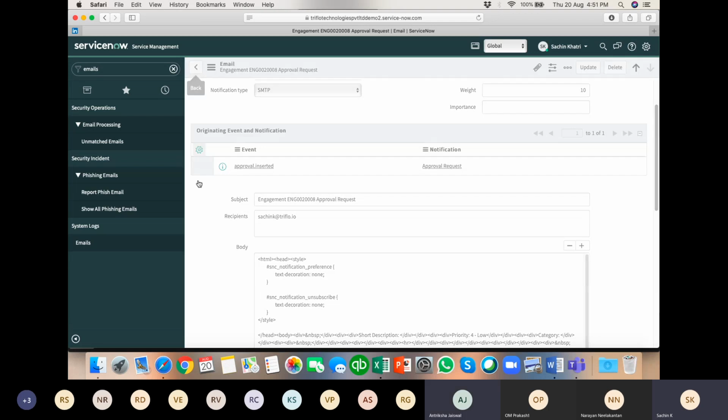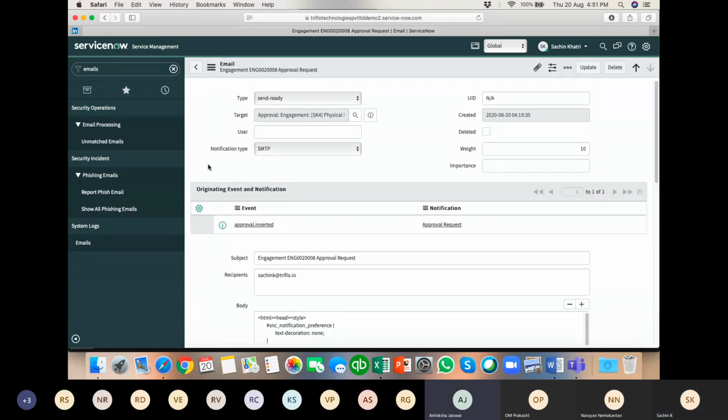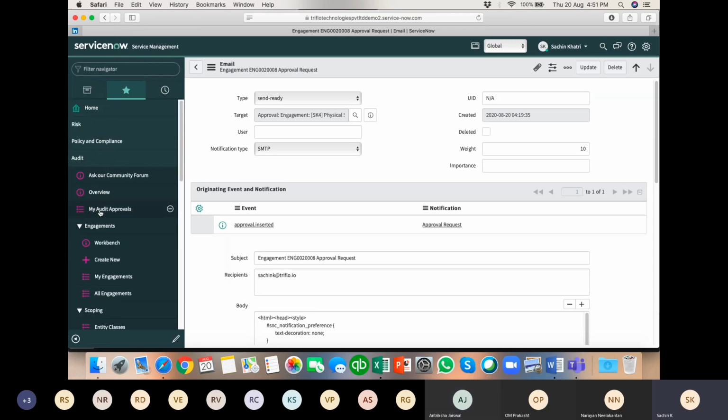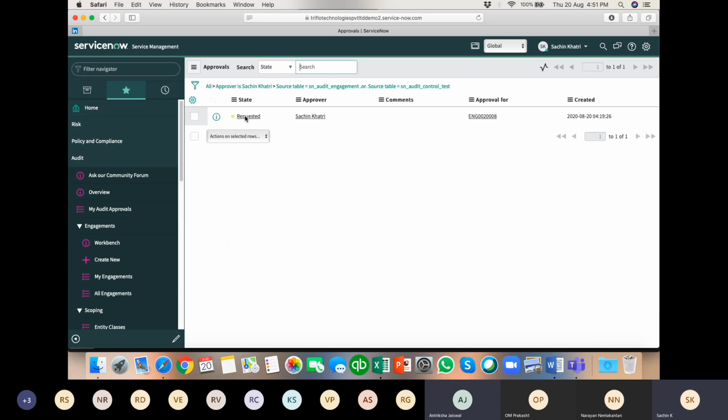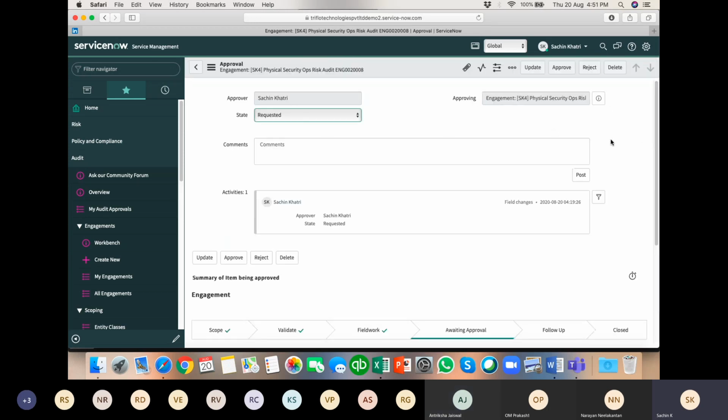So here, will the approver be able to see what the activities or the evidences are? They have to go into the system. They have to click on the link in the email, and then it will take them back to this link here. Basically, it's a link to this record, and they will open this.